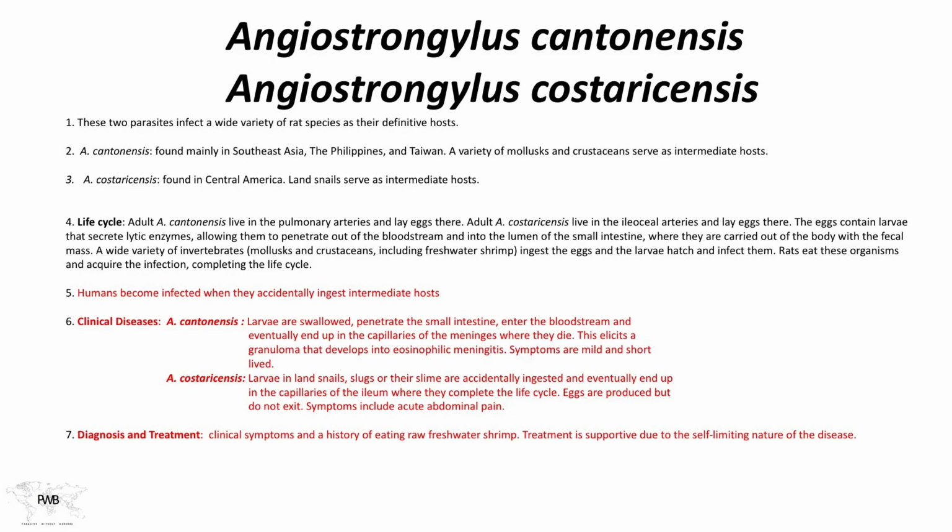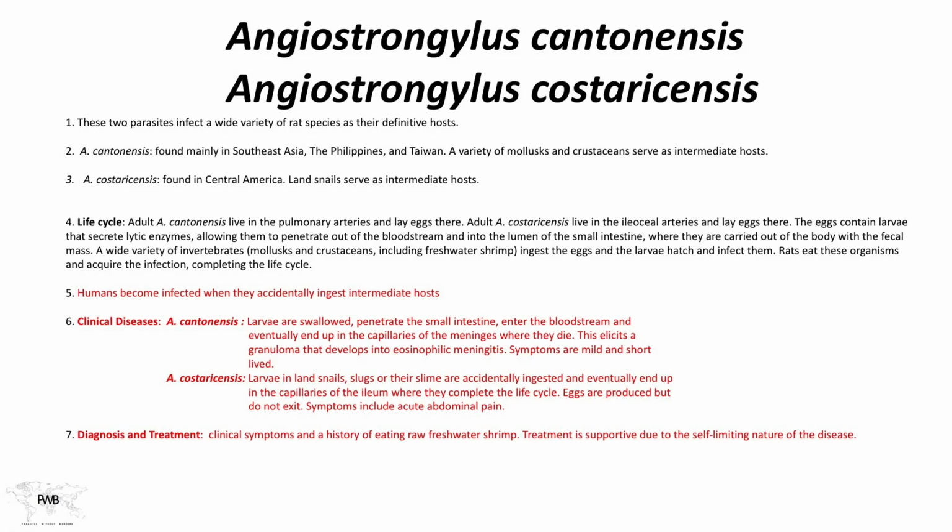And it's traceable back to accidentally eating the infected intermediate host, which turns out to be a variety of mollusks and crustaceans. In this case, slugs of various kinds can become infected with the intermediate stages of the infection. The rats become infected by eating the slugs that are infected with the larvae of Angiostrongylus, and the slug is a normal food item for many rats and many rodent species throughout the world.